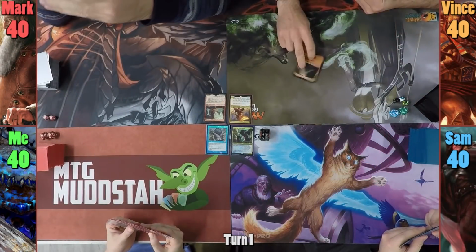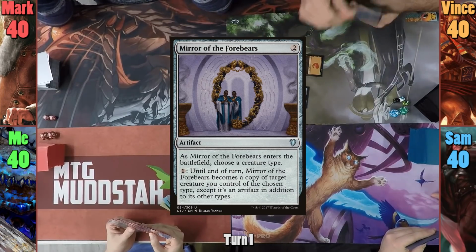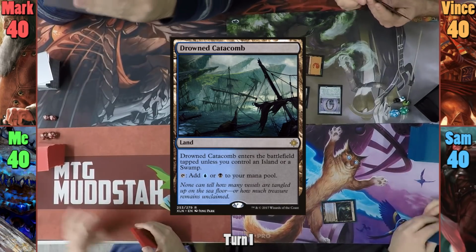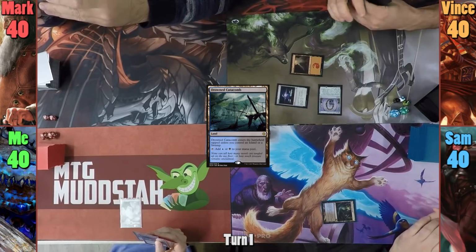Vincent plays a Mountain, and he casts Soul Ring. He then taps a Soul Ring to cast a Mirror of the Forebearer. As it comes in, he names Minotaur and passes. Sam plays a tapped Drowned Catacomb, and he passes to me. I play an Island, and I pass.